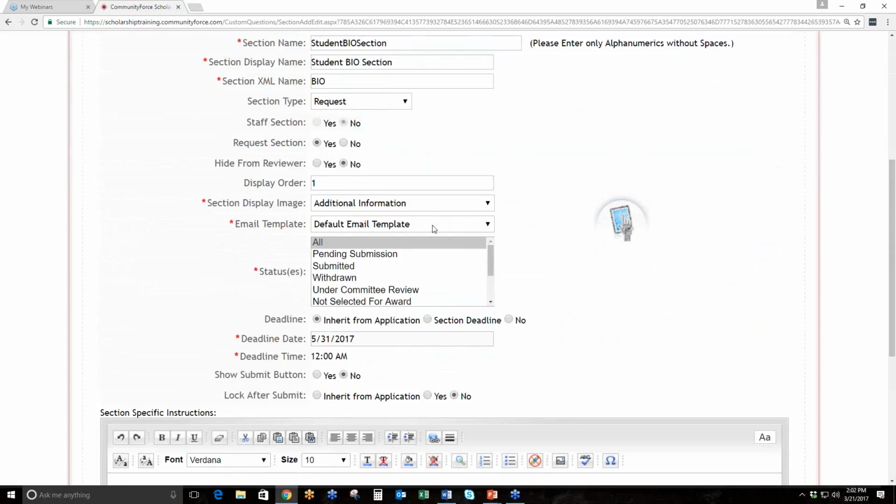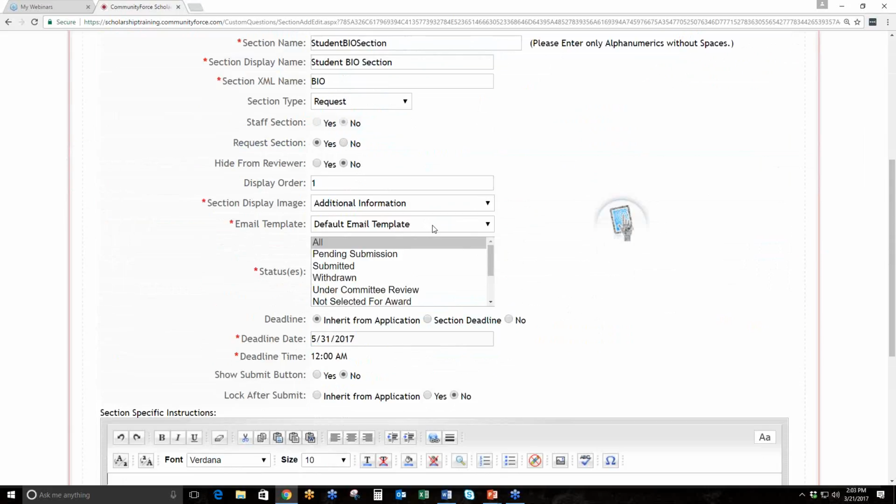course, is because you could have multiple request sections. Multiple request sections could be, maybe you have a request section for a letter of recommendation. Then you have another request section to the guidance counselor that's going to be capturing the students' transcripts. So those are two different sections looking for two different types of information. So of course the email to the nominated individual, you do not want to be the same email.